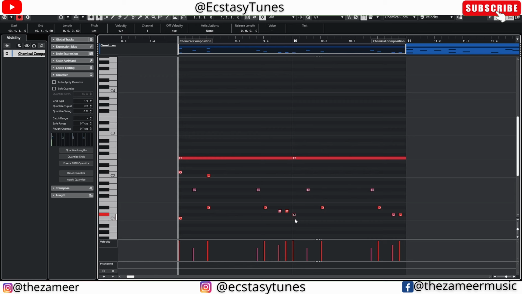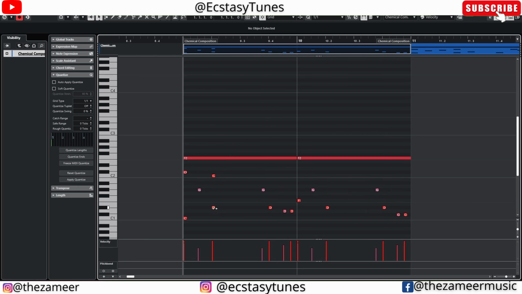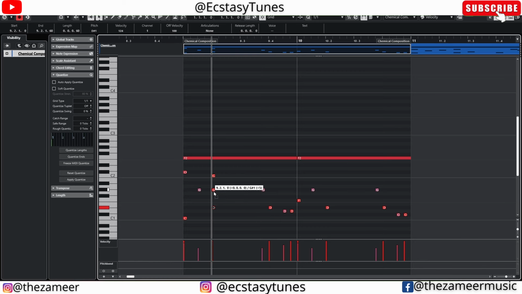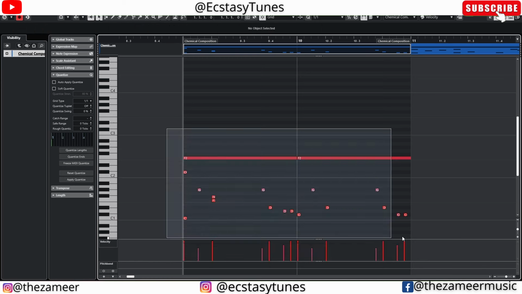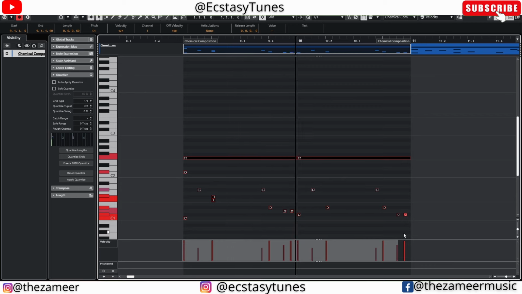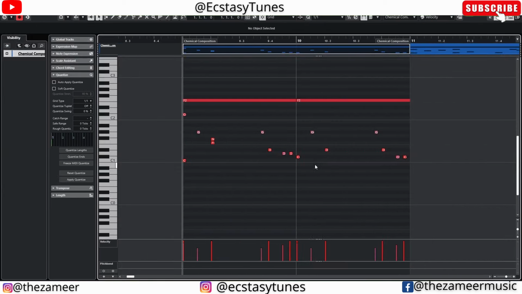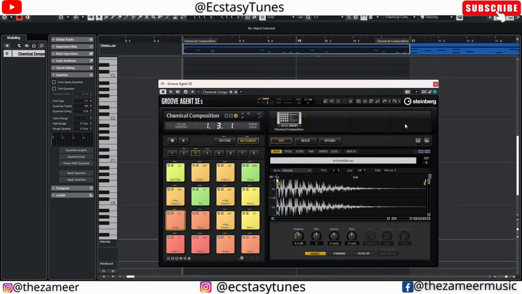So maybe this one, I change to the clap. You know what I mean? So that way, all these notes are mine. Now I have my own drum pattern, and it was assisted by Steinberg's MIDI loops, and I'm happy right now.